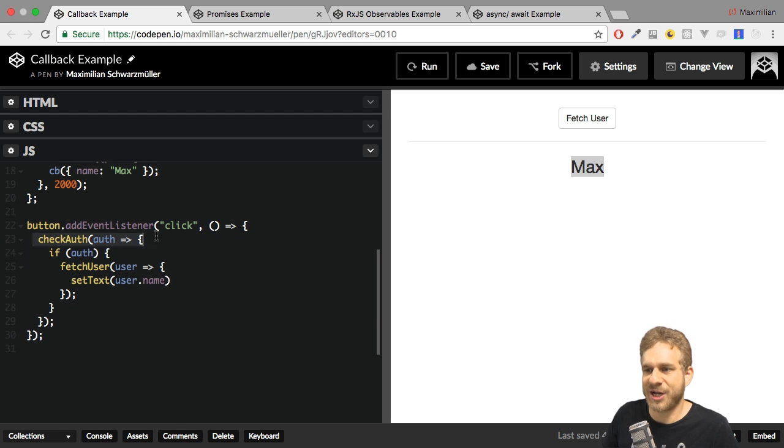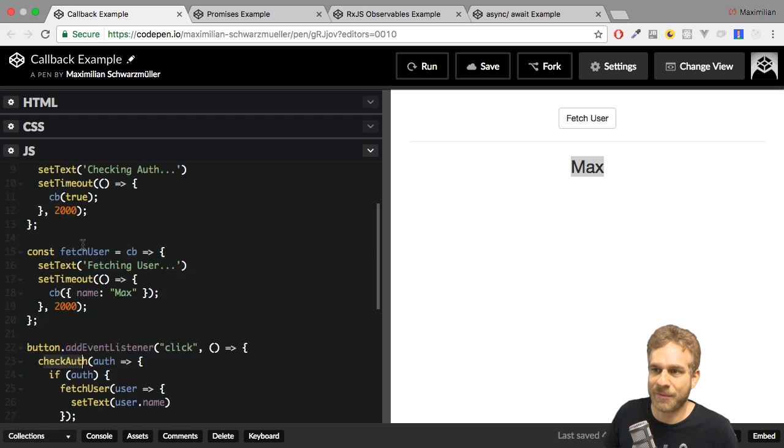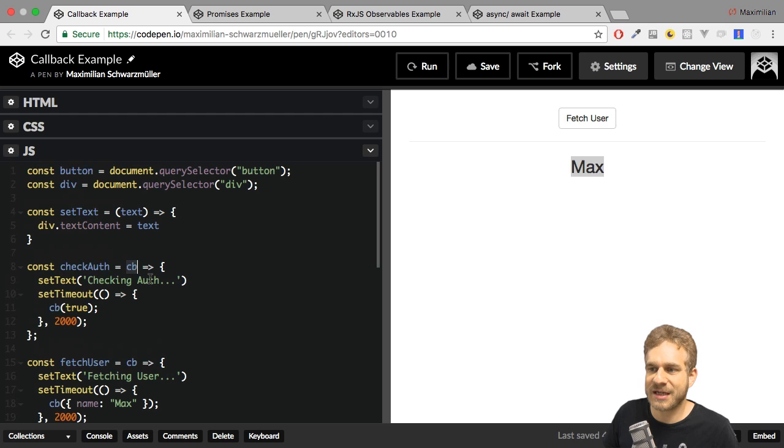Here I call checkOff. Then I pass a function, that's just another arrow function here, to checkOff. And that's super important. I'm passing an anonymous function here to checkOff. And remember, checkOff did require a function, cb called here. You can of course rename the argument here. So I'm passing a function to checkOff, which checkOff will execute once the timer completed.